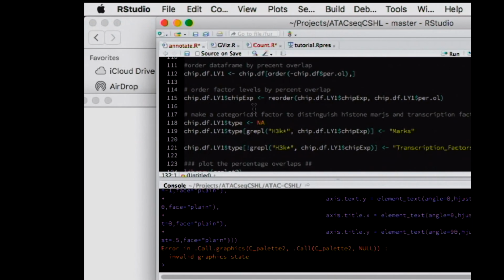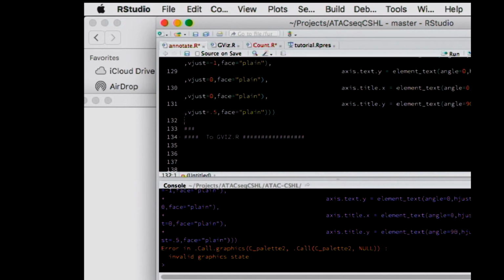Is everyone in? Is it giving errors, or are you seeing a plot?